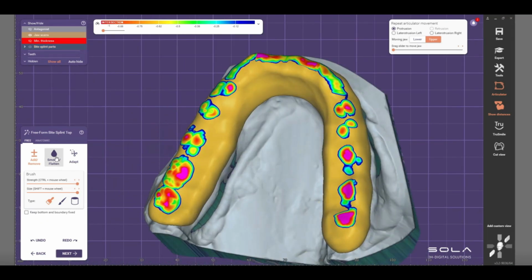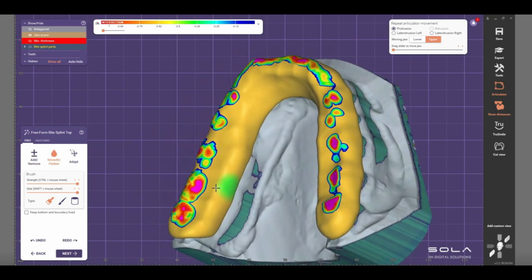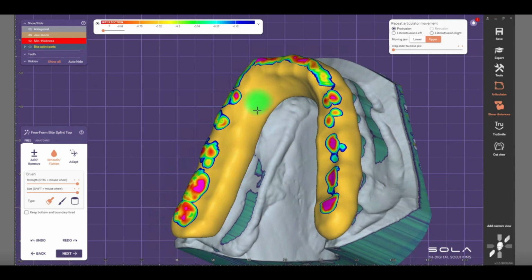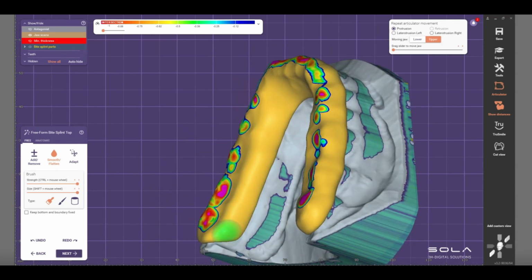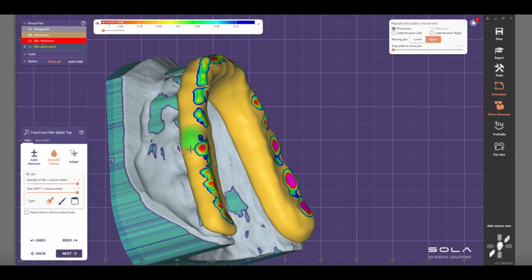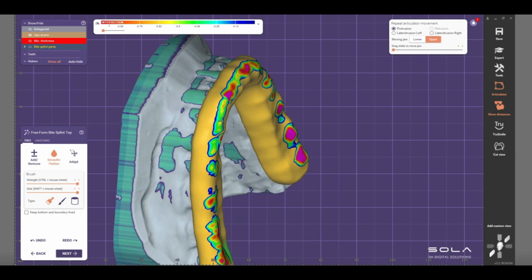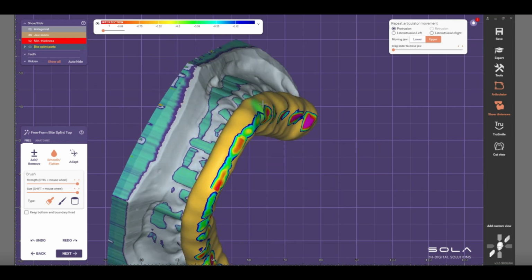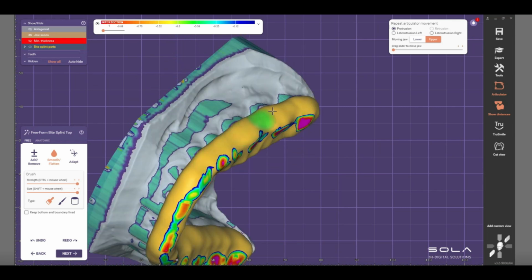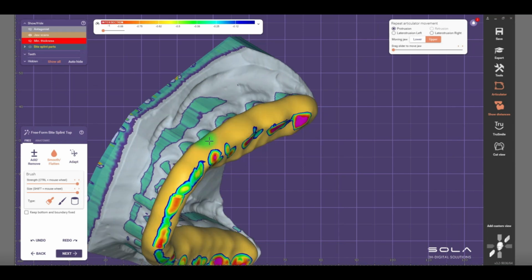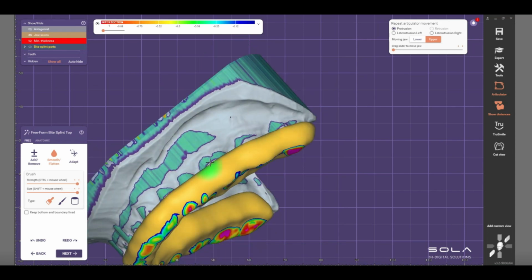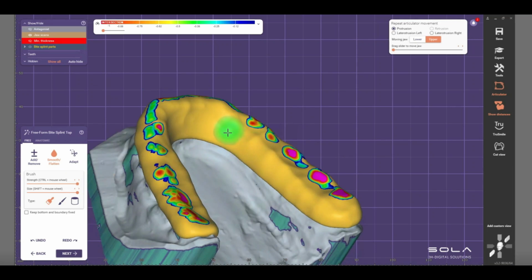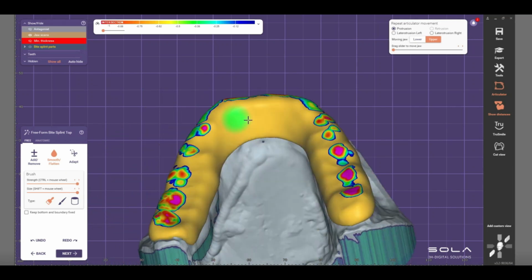Okay, so once I've done that, I'll go back on the smooth and smooth it out again. To this side, I'll smooth it out again. Go all around. Go on this side. Smooth it out again.